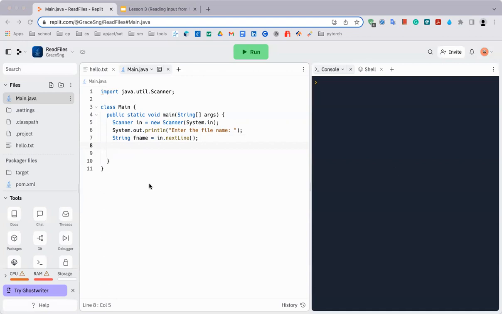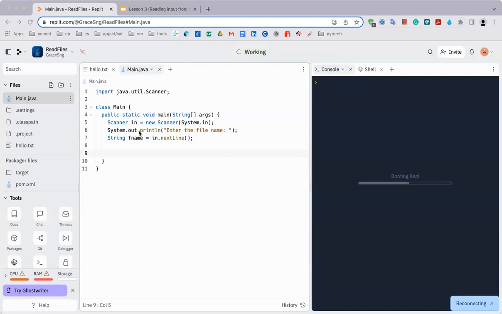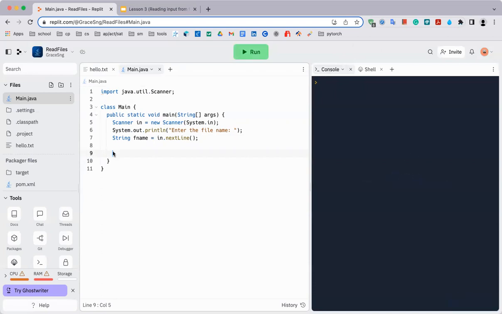All right. And when we're working with the scanner to read files, we're going to need a try and catch statement. Now, I'm not going to go too in-depth into it, but what a try catch statement does is it lets us define a block of code that is tested for errors as it's executed.